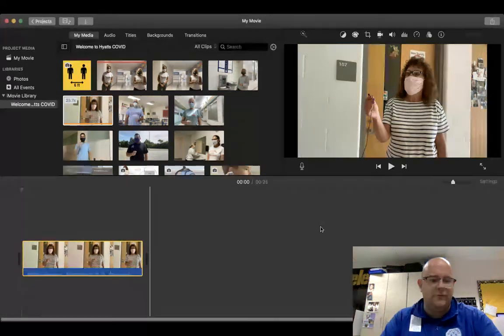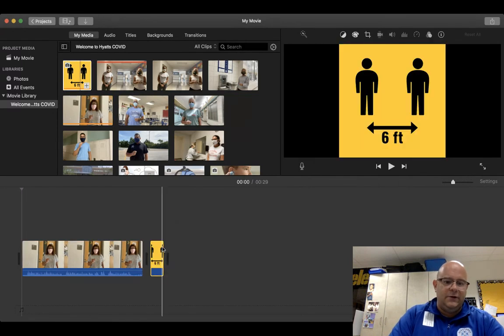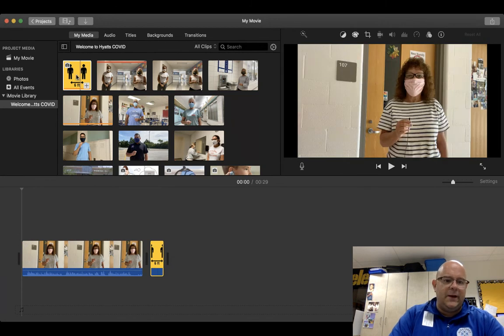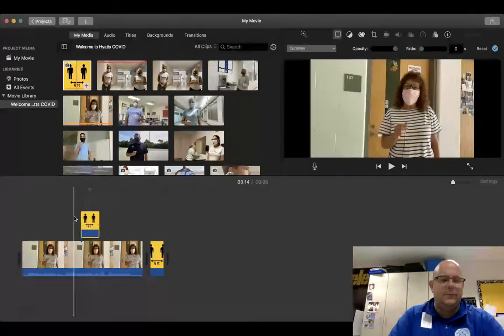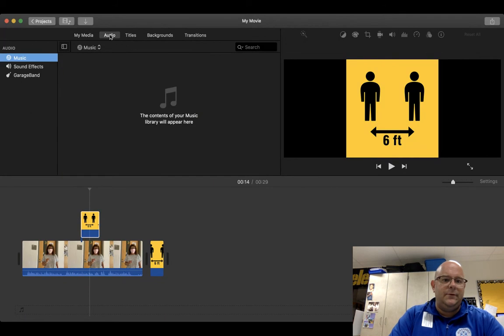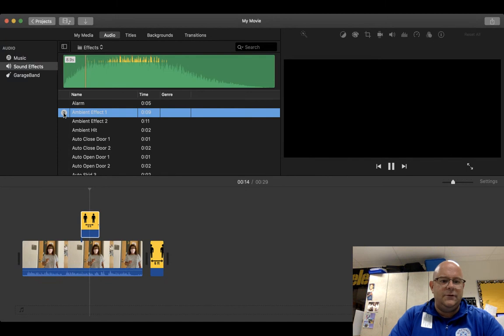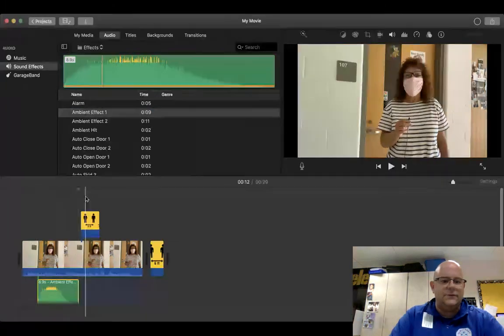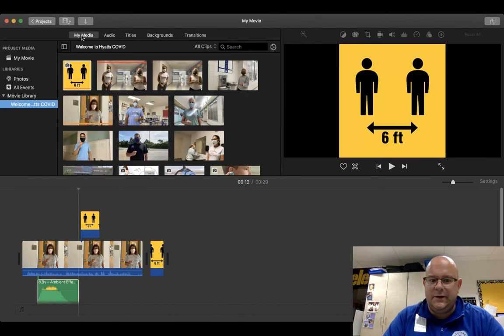So this is how you drag videos in or pictures. So this picture right here, drag that in. See how that's thinner because that's 4 seconds and this is 25 seconds. You can drag pictures over top of something, and that's an advanced option, which I'll talk about in a little bit. You can take an audio clip, okay? Maybe a sound effect. Like if you have this ambient noise, you can drag the audio file underneath. Okay, that's where audio goes. That's pretty much it when it comes to the timeline.